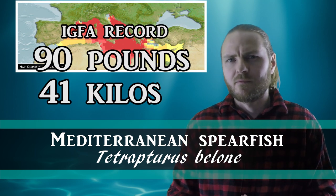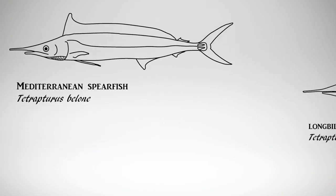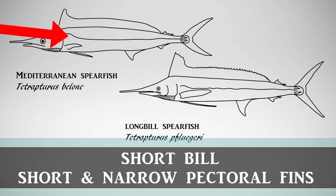And it rarely ever ventures out too far from the Mediterranean Sea. We'll look at this next to the longbill spearfish to examine the differences. This fish has a fairly short bill and has short and narrow pectoral fins. The head profile is also relatively straight like the other spearfishes.